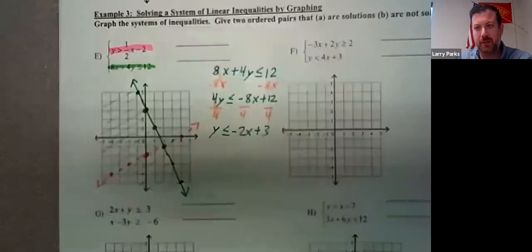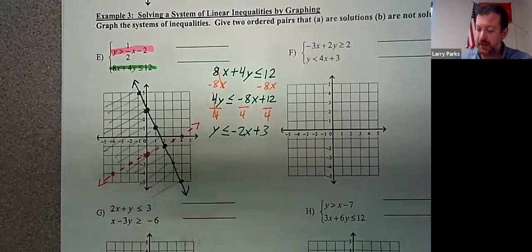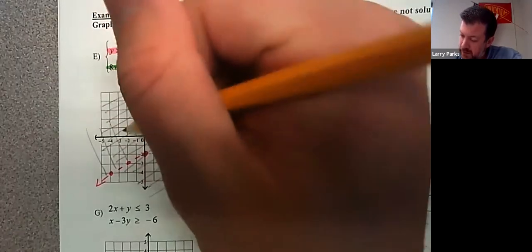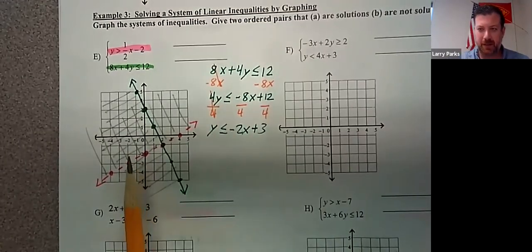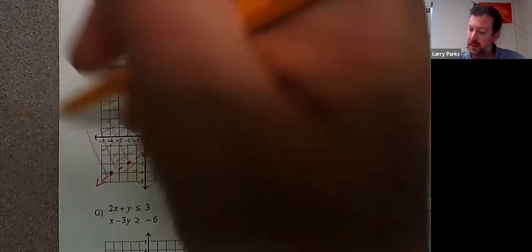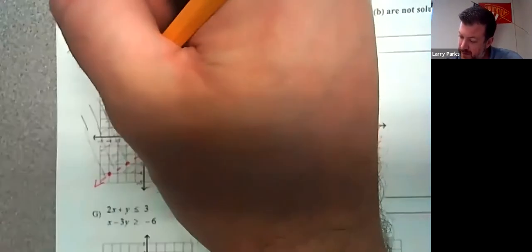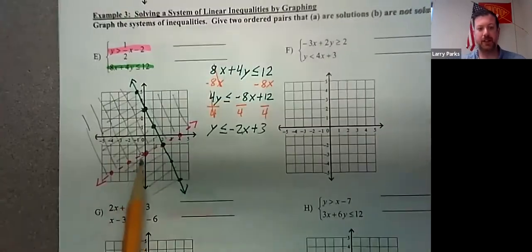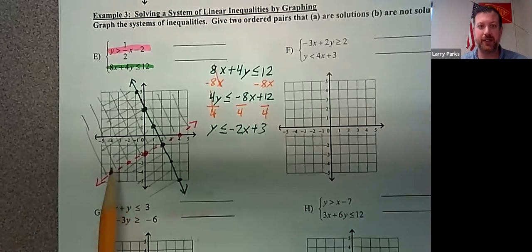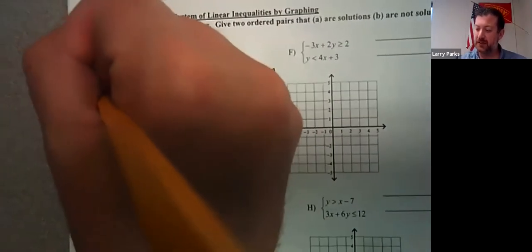Greater than means shade above. So above would be this way. And so you can see when you use pencil, and I've seen kids, they do a way better job shading than I do. It's not my strong suit, but you can clearly see looking at this where the feasible region is. But again, if you're not sure the teacher could see it, you can label it.